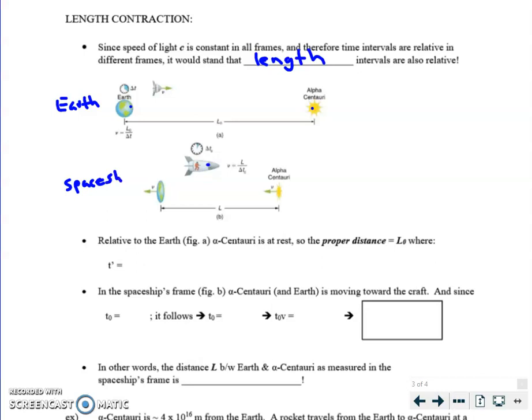So we already know that how much time we measure for the spaceship to travel from here to here is going to be different than what they measure. They will measure a short time compared to this time, and so we also want to look at what the length is. In fact, if you look closely at the diagram, it's telling you that the length we measure from the Earth is going to be longer than the length that people on a spaceship measure. In other words, they're going to think the distance between Earth and Alpha Centauri is less than what we measure. But let's understand how that arises.